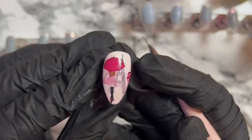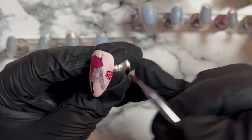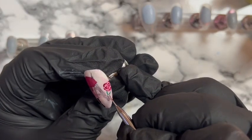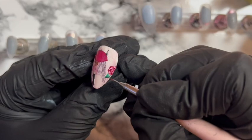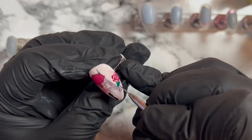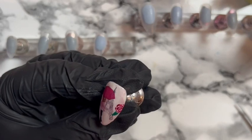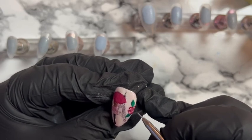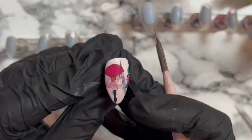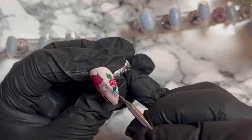Pop that in the lamp and then we're going to do the leaves using Forest from Dali Artistic, which is a really nice forest green shade. This is going to be the base for the leaves because I'm going to go over this with a glitter polish. Then we're just doing two little leaves — one at the top and one at the bottom. You don't need more than that, and you don't need two coats because we're going over with a glitter anyway. I'm going to use Aqua from The Gel Bottle — what a pretty green! Honestly, that green and that shiny red are my favourite polishes of all time.